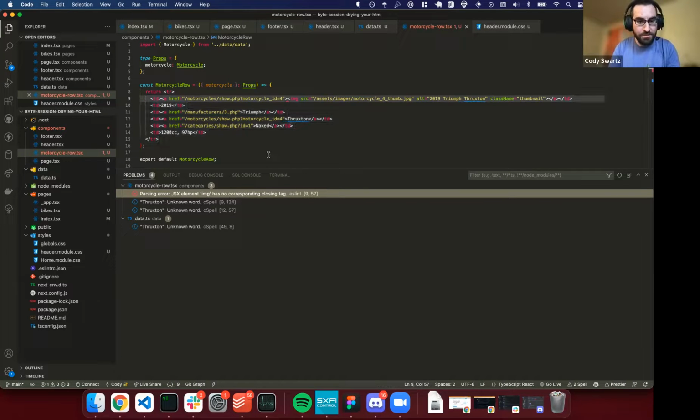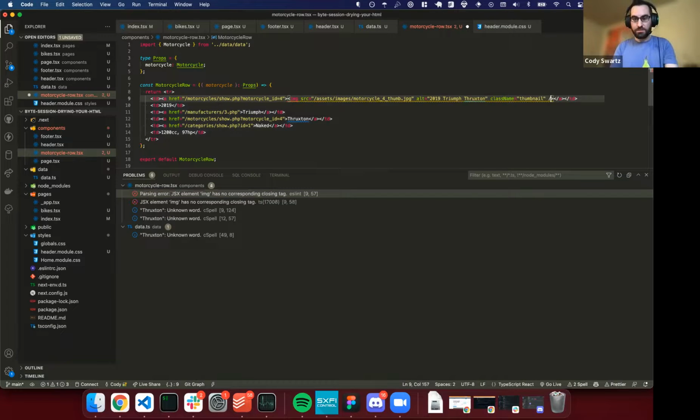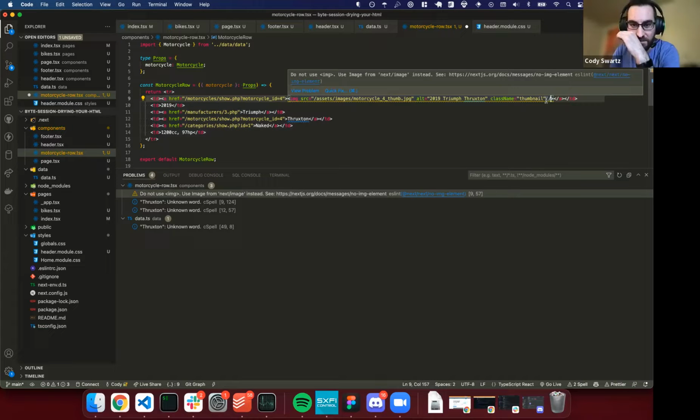IMG has no closing. Oh yeah, this is a classic mistake going from HTML to React. We have to have some type of closing tag, whether an actual closing tag or just this implicit single tag. This is also yelling at us. The linter is saying we should use the Next image here. If you use that, you can no longer build just a static-only web page, because now it has to have an image provider.